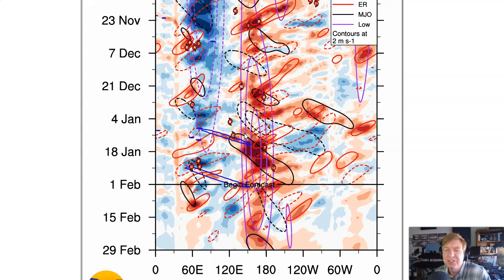Zonal wind anomalies again, the west component of the wind. Backtrack, look in history. Here's January. Again, whole planet on one chart, Kelvin wave generation area between this tick mark and about here, going straight up the chart. So right here, you see the solid contour. This was the active phase of the MJO in January with strong westerly anomalies. That's what fed energy to the jet, gave us all our surf.